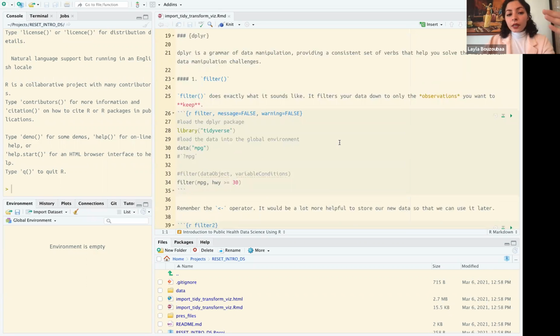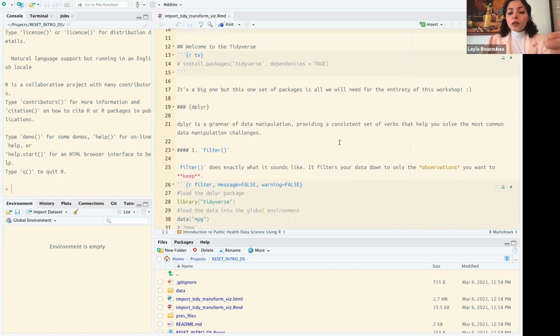And the advantage of this is that when I do analyses, I can easily make this a report. There is a package called knitr, and you can just knit this document into either an HTML or a Word doc, and you can send it off to whomever you need to send it to.